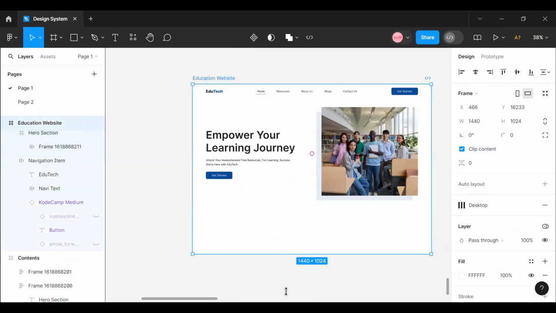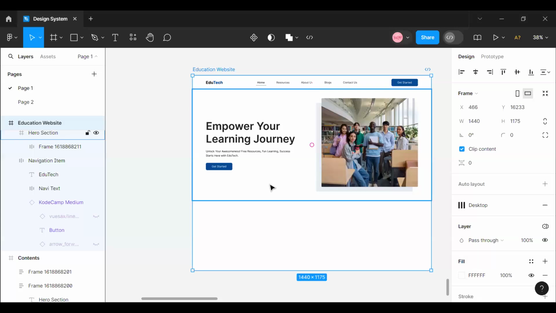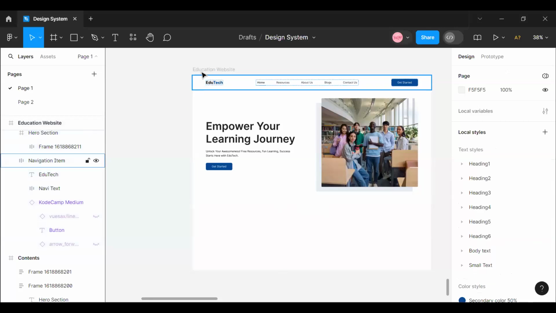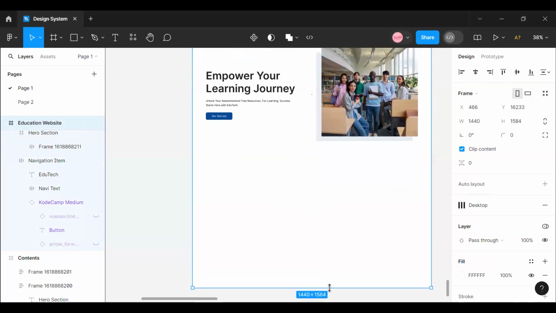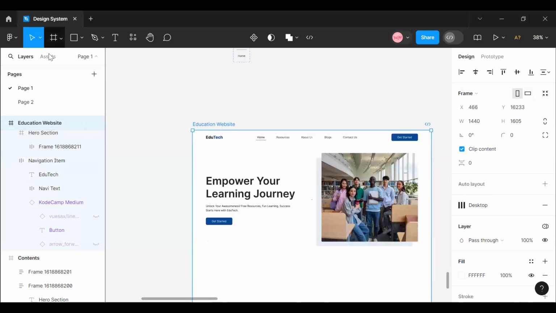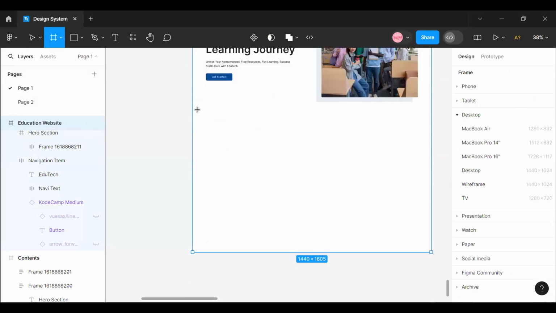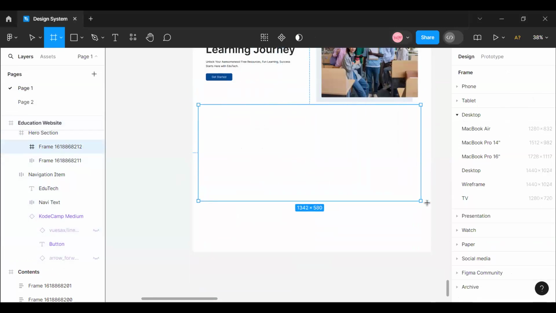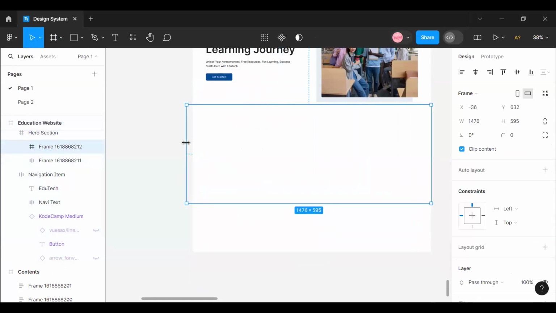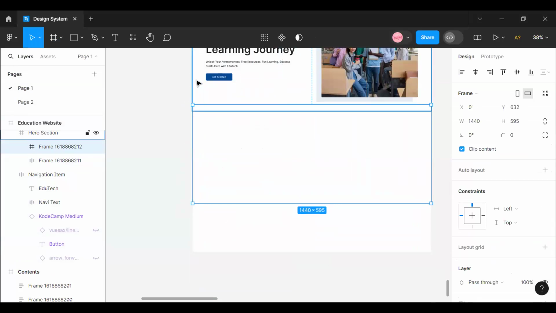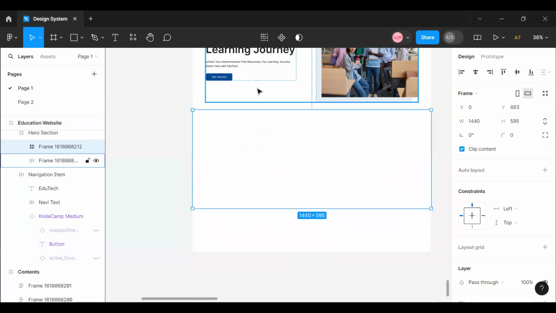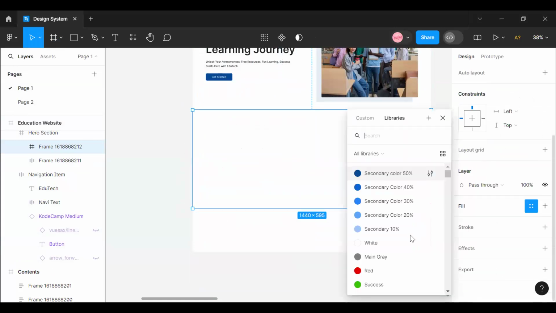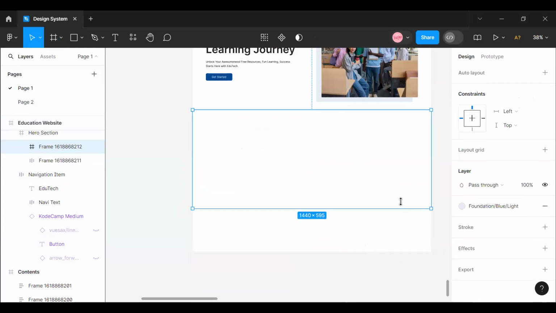So next we are going to create another section. Let me say the section can be why choose us, about us. So I'm just going to increase my frame height again, my desktop frame height. And I'm going to take another frame here and put it here. Okay. So it's actually overlapping with our hero. So I'm just going to quickly change the color. So let's see if we can work with this color.